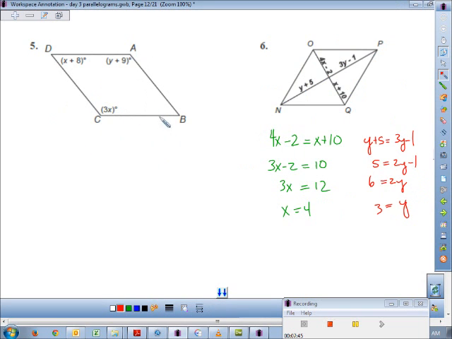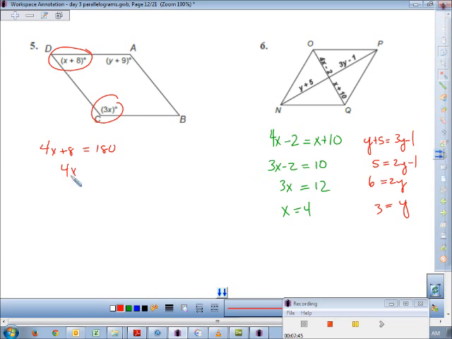Number 5 I skipped over, and number 6, those were the diagonals because they bisect each other, so I solved and got x equals 4 and y equals 3. On number 5, I definitely know that opposite angles are equal, but this would be a bad idea to set these two equal to each other right now because this has an x in it, that has a y in it. So I think I would like to pick on these. These are consecutive angles and they're supposed to be supplementary, but since they both have an x in it, that's why I'm picking on them. So I can add these together and set equal to 180 because those are consecutive angles. So 4x has got to equal 172, and then divide by 4, so that would be 43.